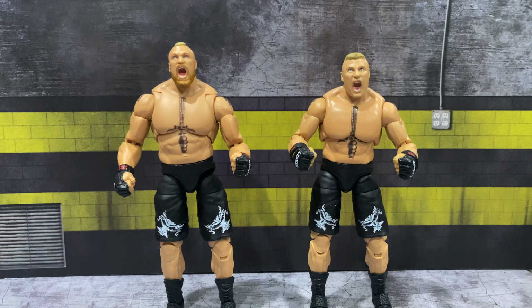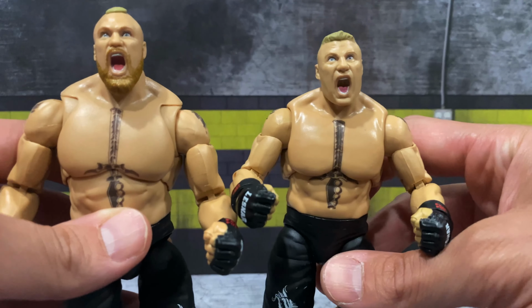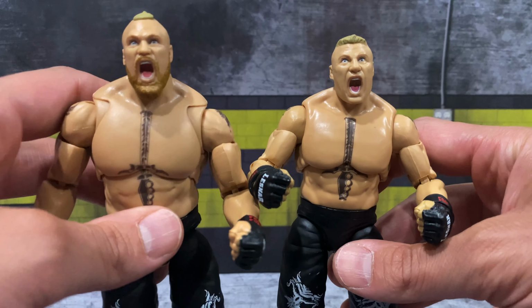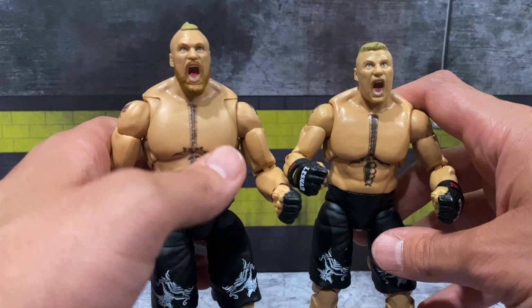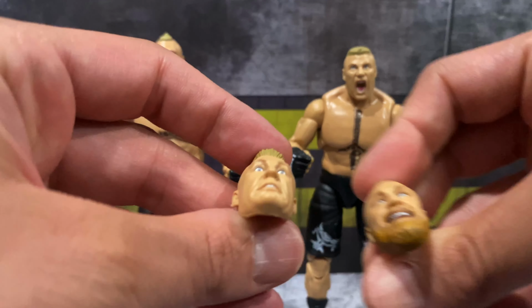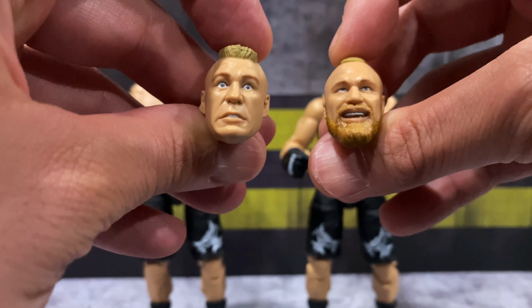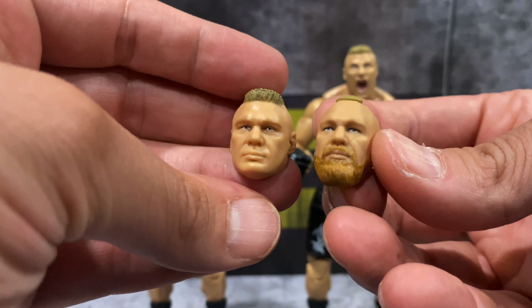So moving on to the comparison that I know we all want to see, we have the Ultimate Edition Series 4 versus the new Ultimate Edition Series 15 Brock. You can see the difference with the Screaming head scans. Again, it seems to be retooled if you ask me. They don't look too different, but again, he does have the sculpted beard. He does have the ponytail versus the flat top, but you can see the actual expression seems to be very similar in the head scan. And if you guys want to take a comparison on the head, we have the Screaming scan versus a more pissed off looking Brock scan. And we also have the plain straight face heads for comparison. So they all look great, no complaints here.